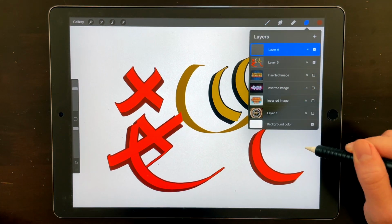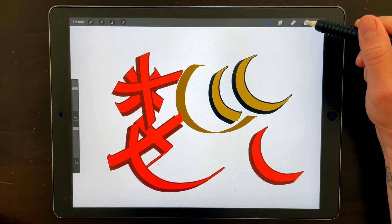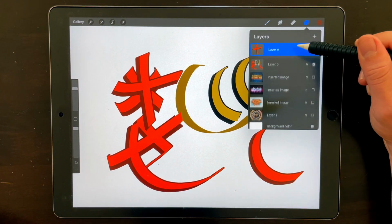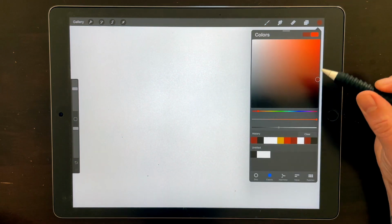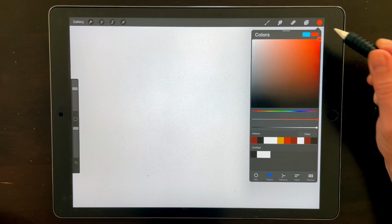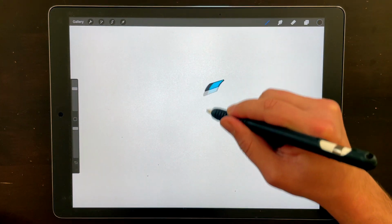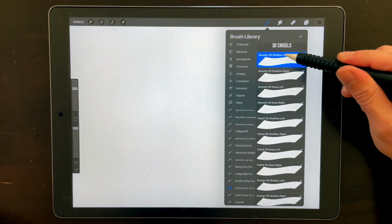And if you do want to create layers on top of those, you can do so on a separate layer. So let me just clear this out, and I'll show you some more of these brushes. And I'll pick some more interesting colors too. So let's do a light blue and a black. Cool, that looks good. So, like I said, there's left and right chisels.